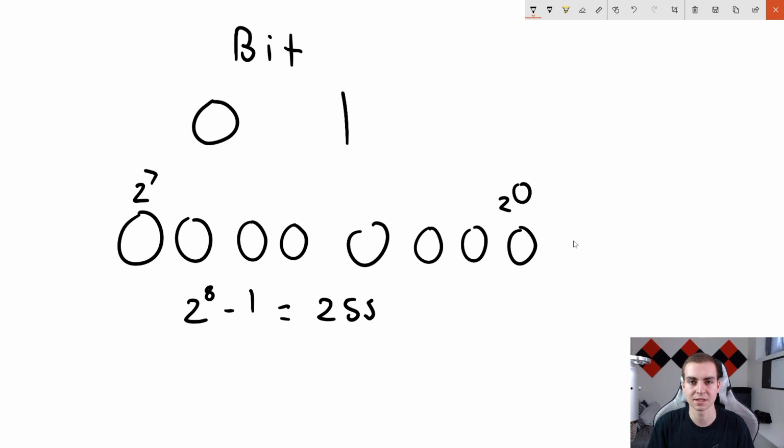You ever see an RGB pixel? Guess what? That's made up of 3 bytes because we have red, green, blue, all those values between 0 and 255. And each byte can represent between 0 and 255. Again, that's why you need 3 bytes to represent an RGB pixel. So that's the basis of bytes and bits.